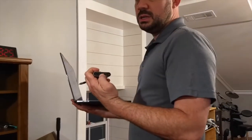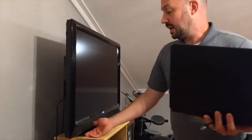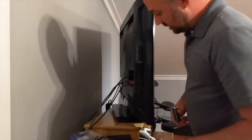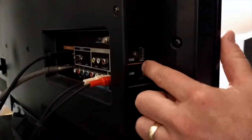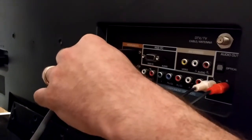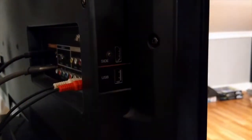I'm going to show you how to do it as an HDMI connection. You come to your TV — depending on what model TV and how new it is, HDMI is pretty standard and has been standard for several years. We're going to find an HDMI input. This one has three — we've already got two game systems hooked up into the first two HDMI connections. Usually you'll have one on the side, but not always — you may have to go around back to find an HDMI. If you only have one input, you may have to remove that HDMI cable from a DVD or Blu-ray player. But in this case, I've got an HDMI right here on the side.